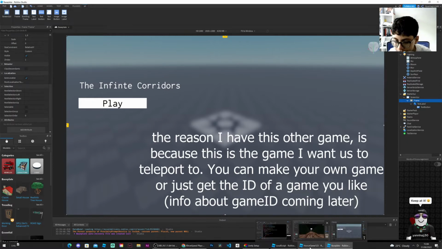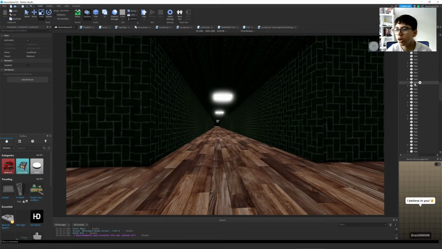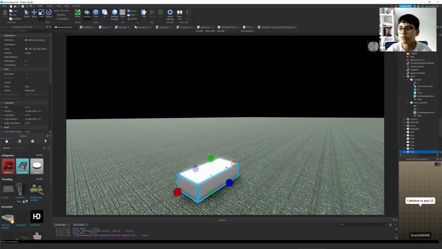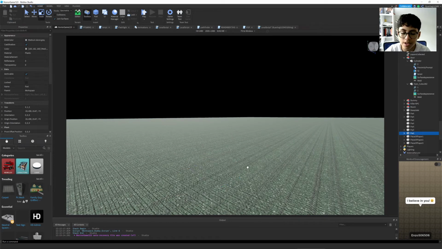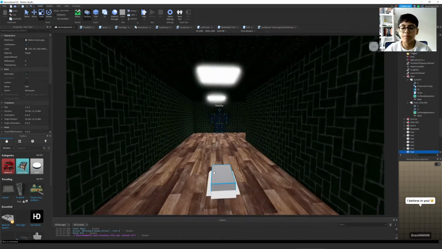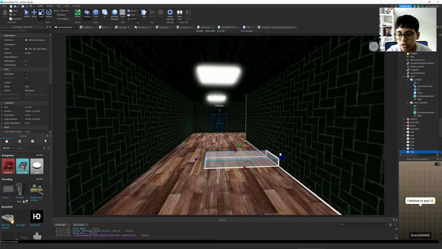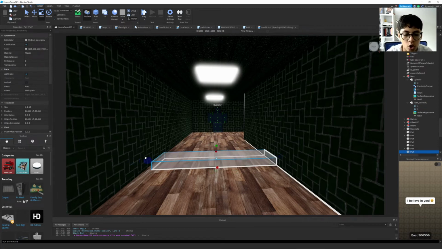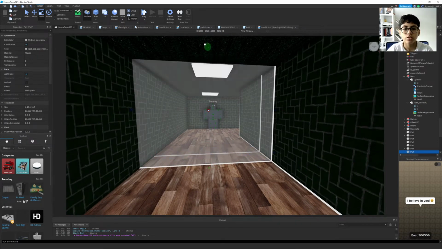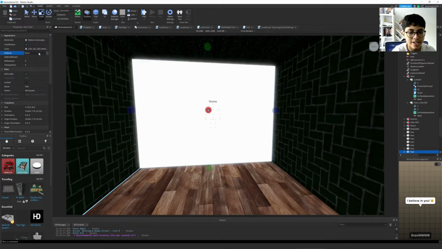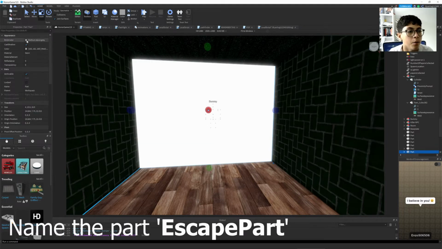So let's do that. To make this part that we're going to touch, we go to workspace, add a part, and if I can actually find the part, bro, these parts just go wherever they want. Now because we have our part, and because the game isn't actually complete, we're just going to make it in front of us, so we don't have to walk across the whole map, which would be kind of stupid. So we size it up, put the material to neon, and there you go. There's your part. Boom, bam, done.